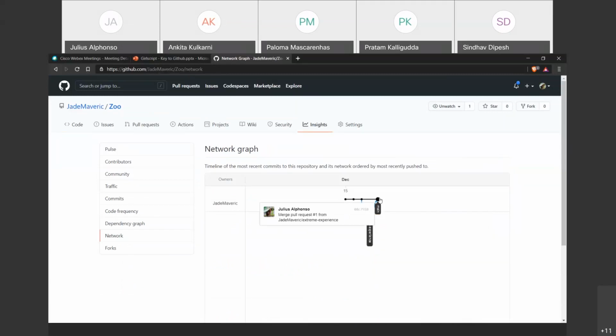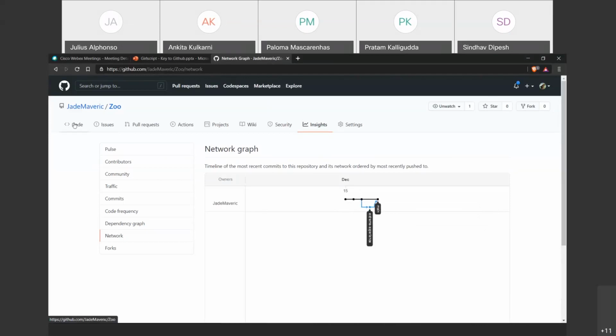But this was a rather simple case. Before I explain this, is everyone on the same page here? Did everyone understand exactly what happened right now? We came to one point, we had an experimental feature, so we branched off so we wouldn't affect our main feature. And then once we were sure that this experimental feature would work, we brought it back in. Brilliant. Now, you might have noticed when we did this experimental feature, we didn't do any work on our main branch. But usually when you're working on software, you will do experimental features, but you will also do work on your main branch. So let's see how Git handles something like that.